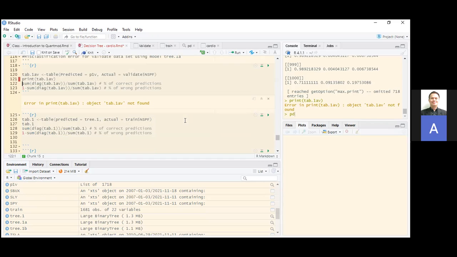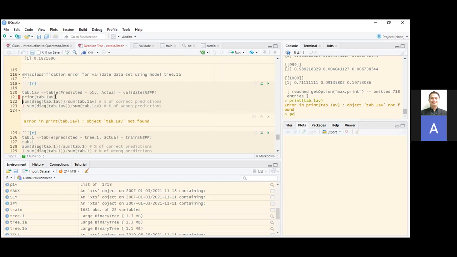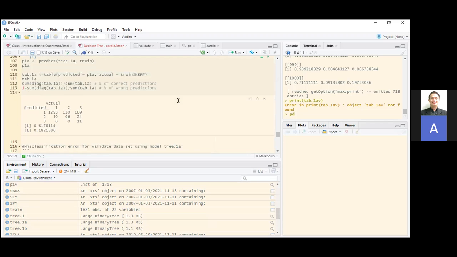The one B. So tab.1AB is the table, predicted is P1B, actual is... Okay. Tab 1. So sister, it's tab 1AB. What's wrong with that? Could you run again?